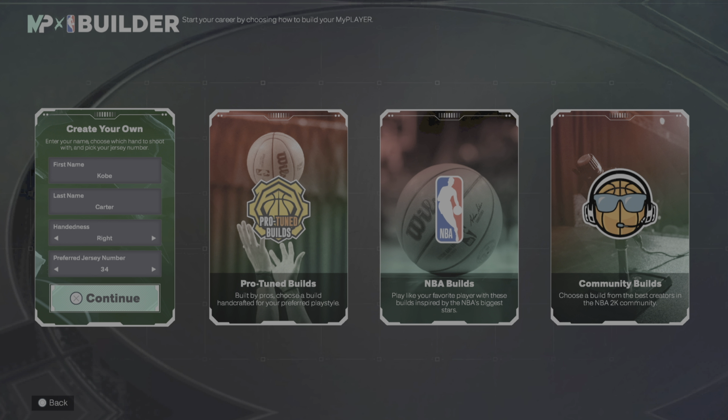Today, guys, I'm showing you the most comp guard build of all time. Alright, I'm not one for making guard builds. For the past 2 years, I've made nothing but wing and tall center builds, 7 footers, 7'1", 7'2" even. I've made nothing but tall, big builds or wing builds.